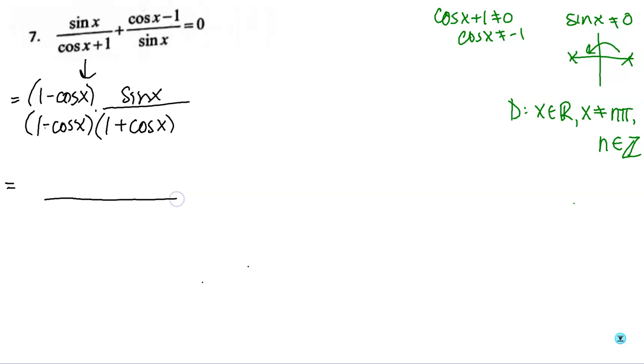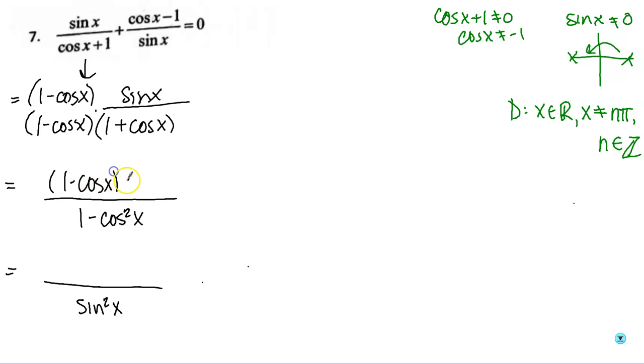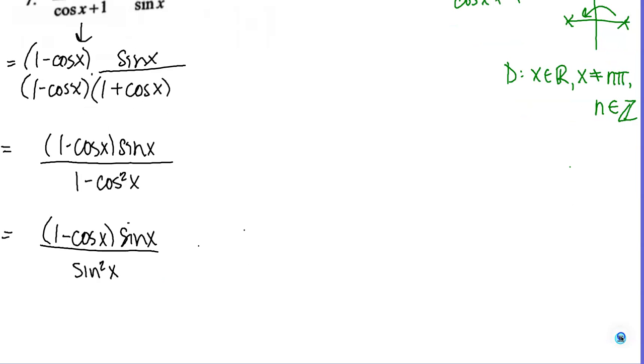The reason I'm planning that is because the bottom here will become 1 minus cos squared. And then, as you know, the bottom can be replaced with sine squared. So that's where I'm headed because I'm like, ooh, that's a good idea. Also, remember, you're not multiplying out the part that's non-conjugates in the hopes that you can simplify something later, which I can. Here I have a sine over a sine squared, so I'm going to be able to simplify that to 1 minus cos over just a sine.